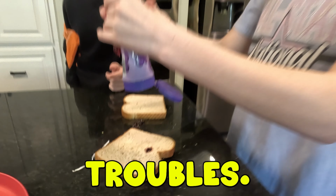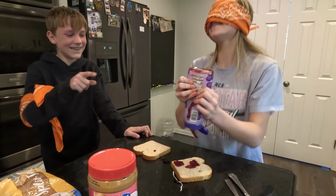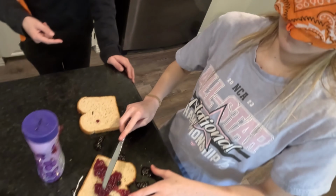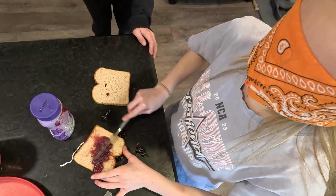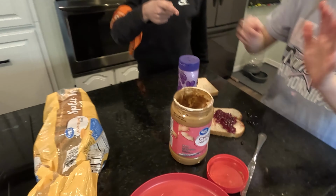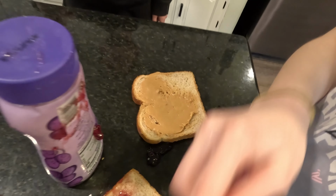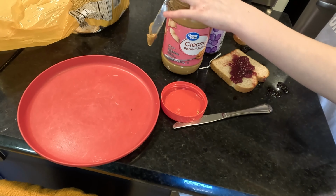Keep going. What? Troubles. Don't know where, but just keep going. Can you move? Keep going. Who just threw up? Oh, he's good. Now take the knife. Okay. Get the front. No, one more. Right there. Get the peanut butter. Okay, now put the knife back in the peanut butter. In the peanut butter. But no, the one right there.